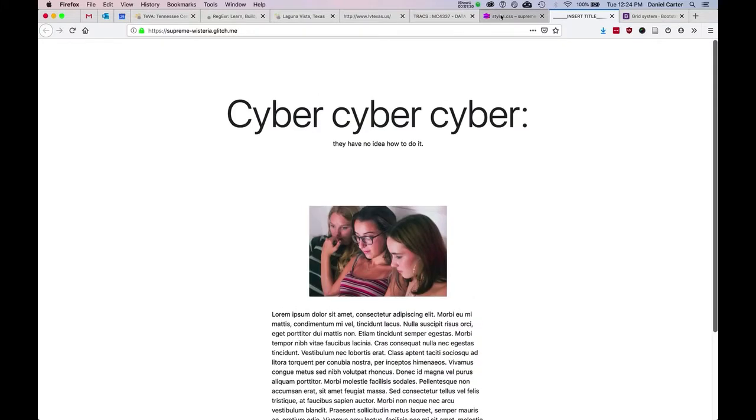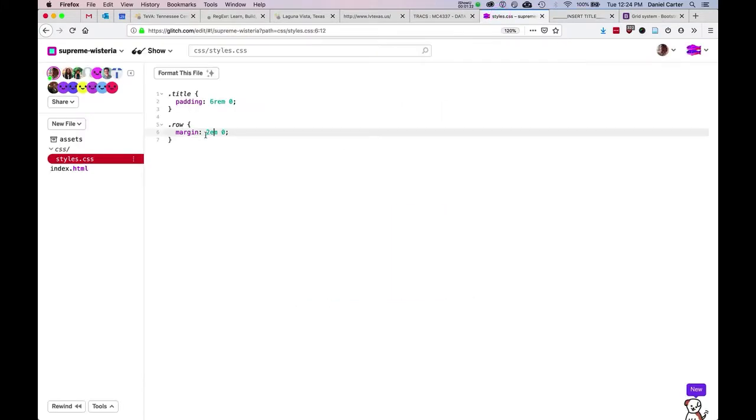And I just want to note here that for my rows or for my columns, it's okay if I change the vertical margin or padding, but I never want to change the right and left margin and padding in Bootstrap because I don't want to break my grid. I always want to just use Bootstrap's grid in that direction, the horizontal direction.